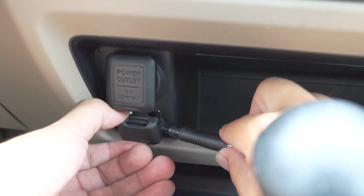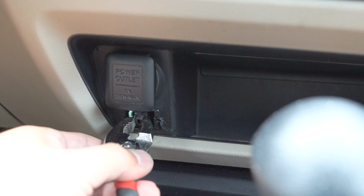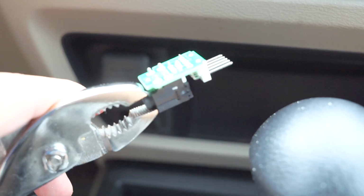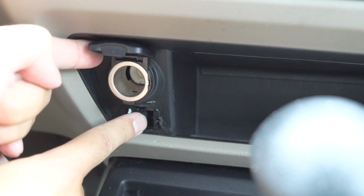And you see I got the top off there. Now I'm just gonna wiggle it till I get the bottom off. There you go. And just grab a hold of the internal piece, and it comes right out. Here's the replacement piece. Pull the internal part out. Push it right in. There you go.